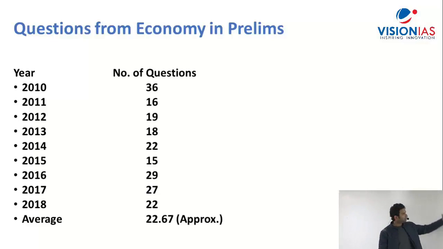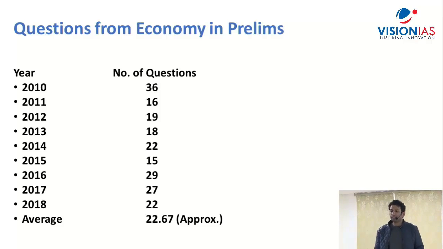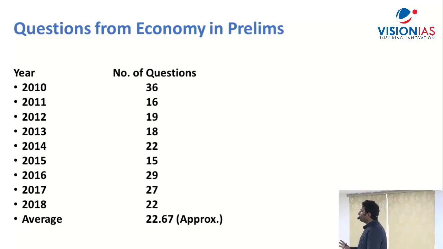When I see the weightage of economics in the last few years' papers, you will find the weightage varies every year. But if I see the average, almost 1/5 of your paper in prelims will come from this topic of economics. And seriously, economics is very interesting if you read it with examples, if you study it in a simple manner. But if you read it in a theoretical manner, you will not understand, and you will only feel that this is the biggest enemy of mine when it comes to preparing for UPSC. Because I can tell you, the majority of you must be from a science background, and you hardly have any knowledge about economics. That's why, if you understand this area once, and if you have the basic knowledge and conceptual clarity, then whatever questions are asked by UPSC, I'm telling you, are not tough.